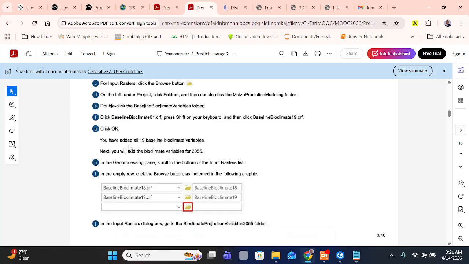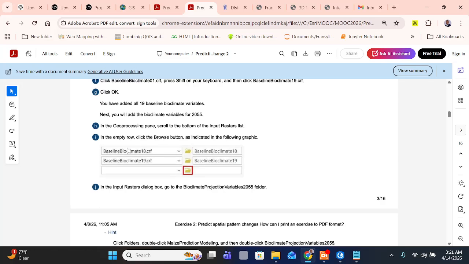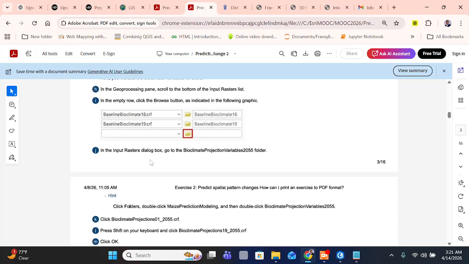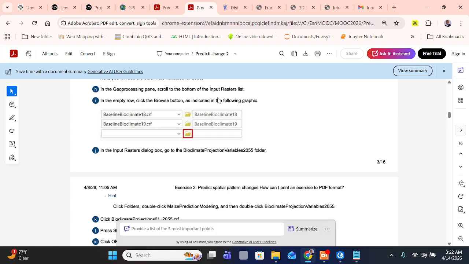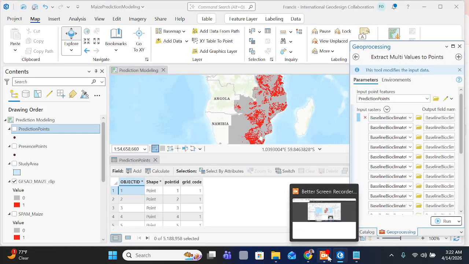Next, you will add the bioclimate variables for 2055. In the geoprocessing pane, scroll to the bottom of the input raster list. In the empty row, click the browse button. In the input raster dialog box, go to the bioclimate projection variables 2055 folder. Let's do that.